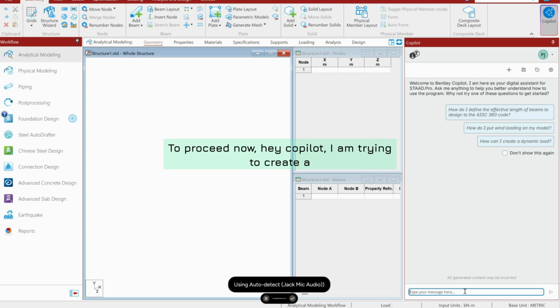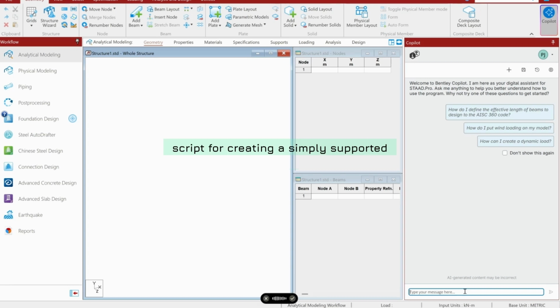To proceed now, hey Copilot, I'm trying to create a script for creating a simply supported beam. And I want to paste this script to our inbuilt macro editor so that whenever I want to create a beam, I can run that particular macro.